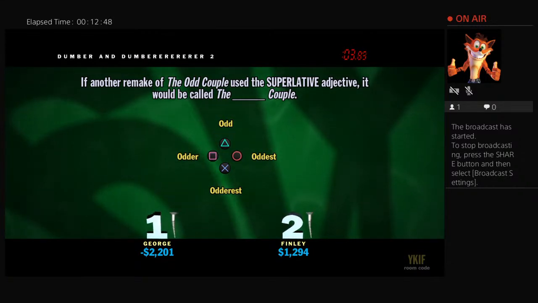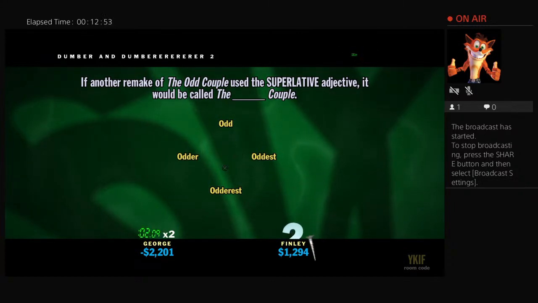Time's running out. Player 1, odd is the adjective, odder is the comparative adjective, and oddest is the superlative adjective. But of course, everyone who made the original Odd Couple movies is dead, which means it's the perfect time for Rob Schneider to swoop in and revitalize the franchise.